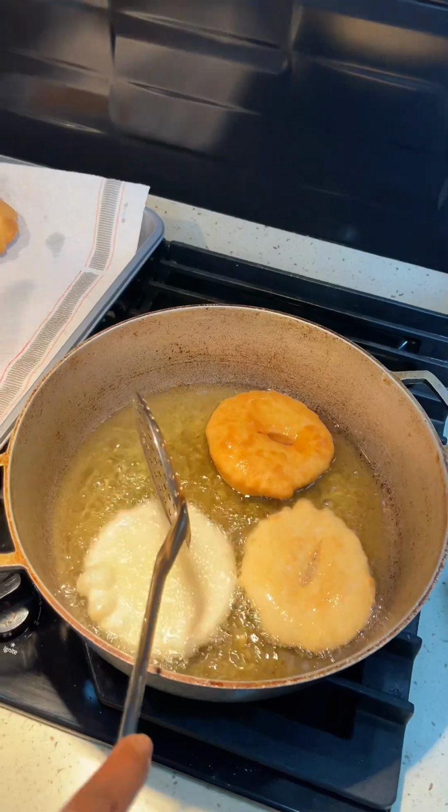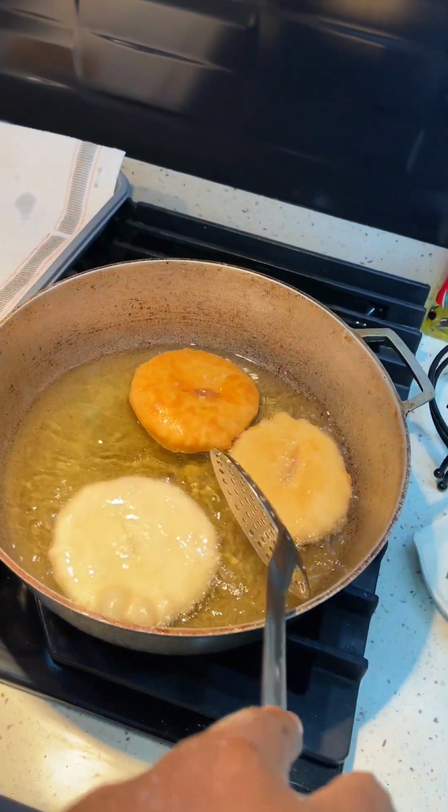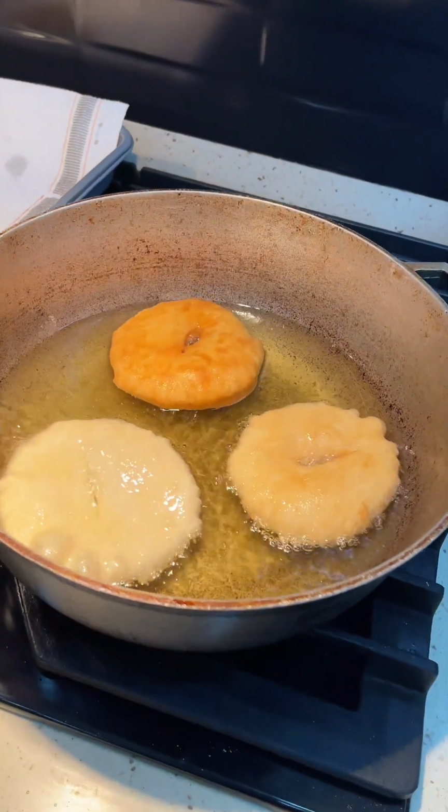So just so that they don't puff up too much, we just put a little slit. So then you end up with that. And we just leave it to fry.